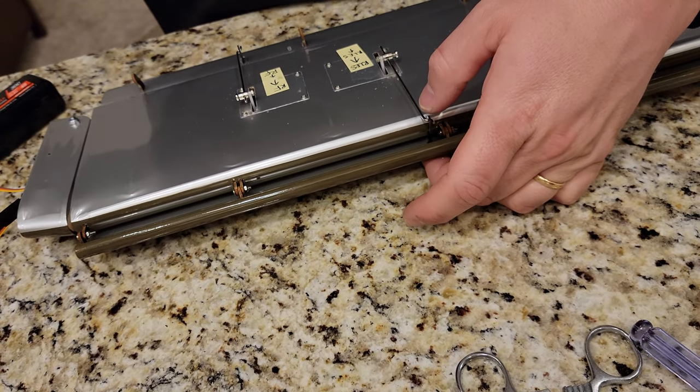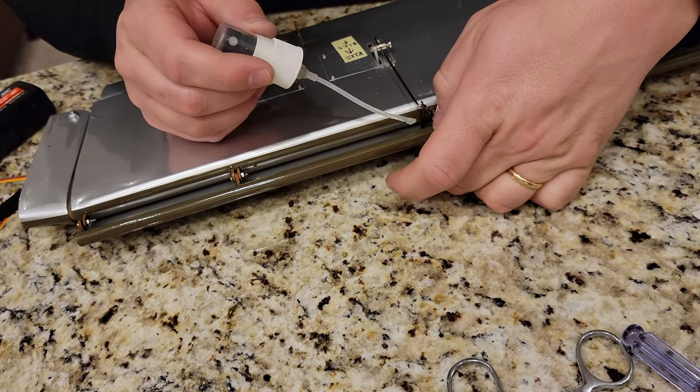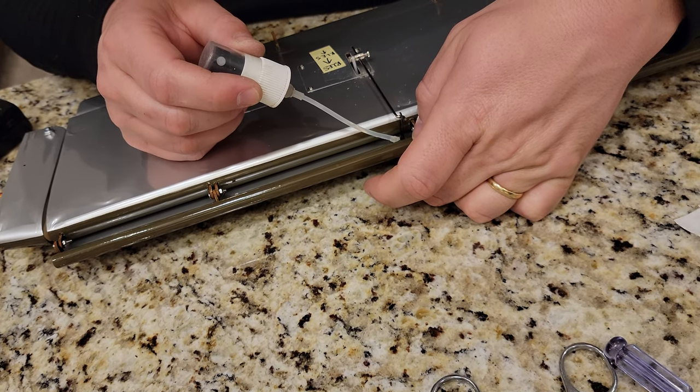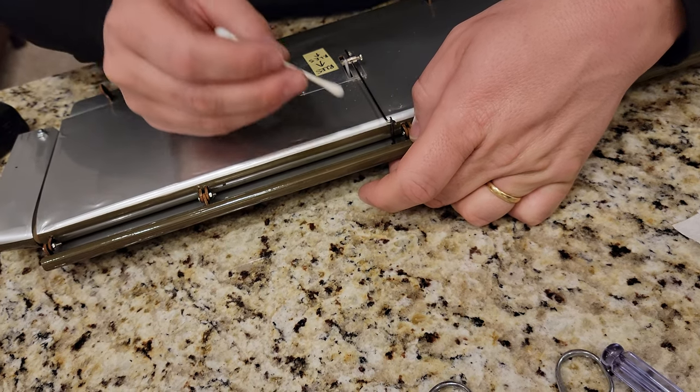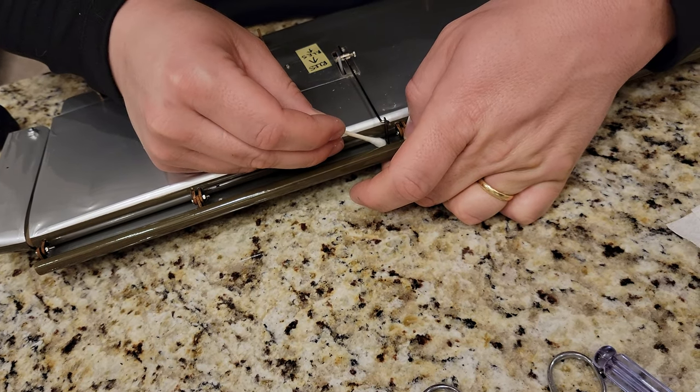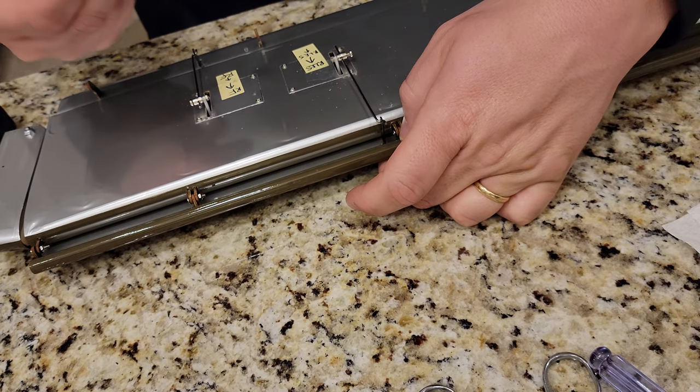So if you guys aren't actively in this hobby because you're waiting to have more money or more time or more skill, or whatever it is that you're waiting for, stop waiting.